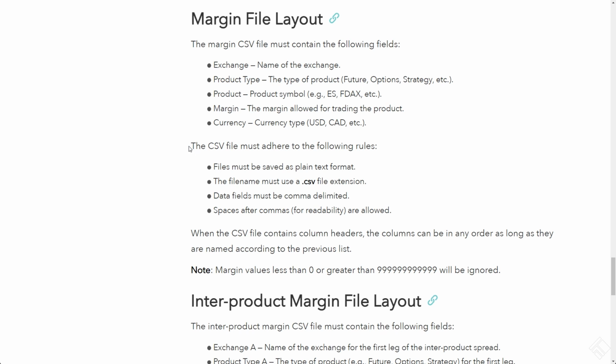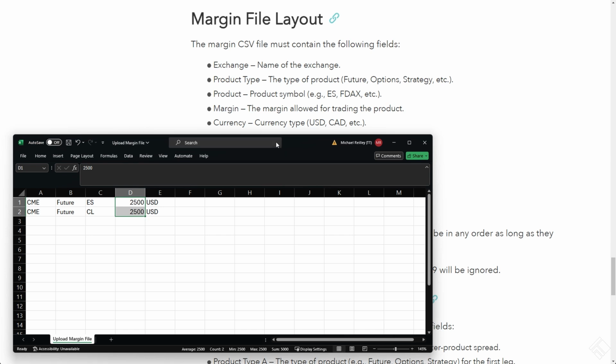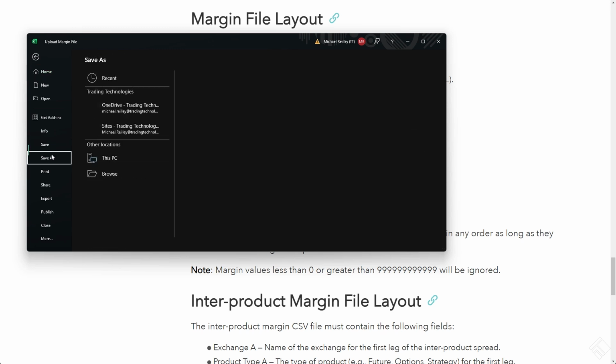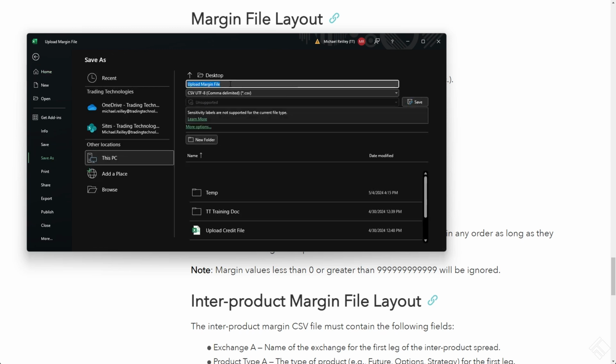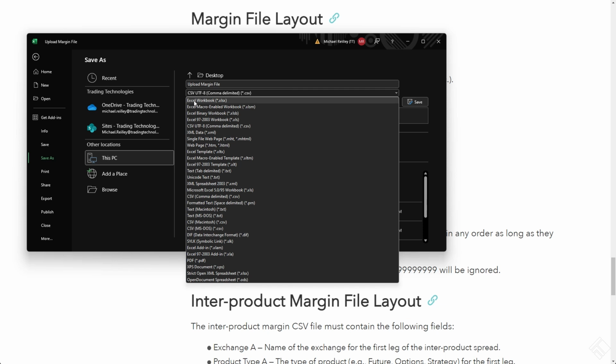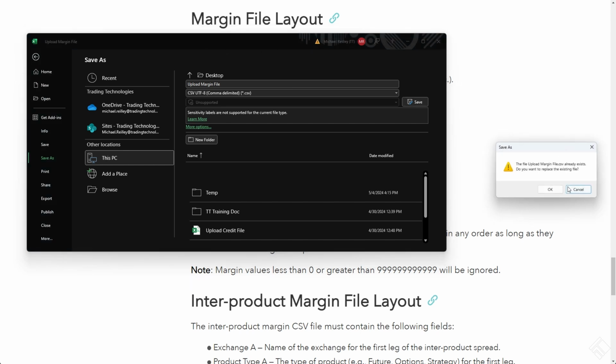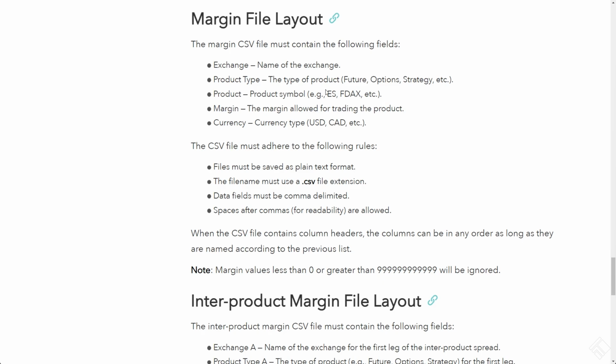Now, again, this does need to be strictly in CSV format, and I do need to have that .csv extension on there. So in Excel at least, when I go to save this, I can go to File and Save As. I'm going to name this Upload Margin File, and our extension for Excel probably defaults to Excel Workbook, but I'm going with the CSV option that has the .csv ending, so that TT can recognize that file, know that it's in the proper format, and then begin that process. So with that, we can go ahead and save, and move that off here for a moment.